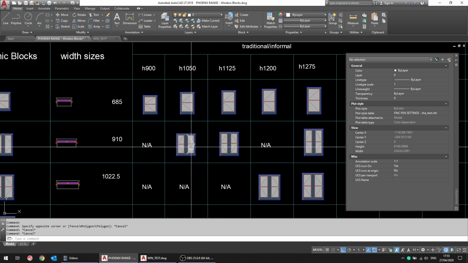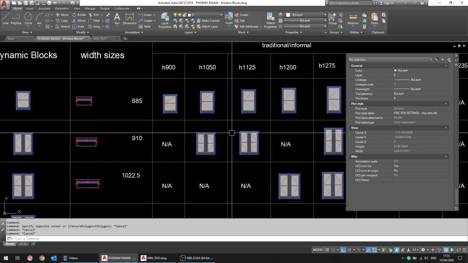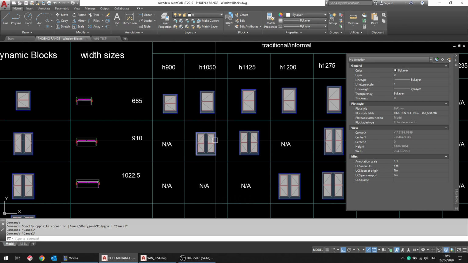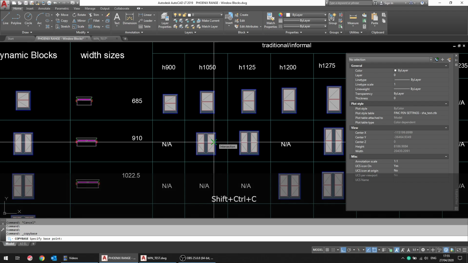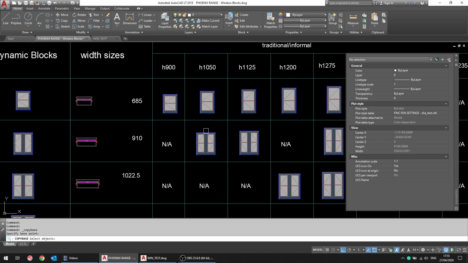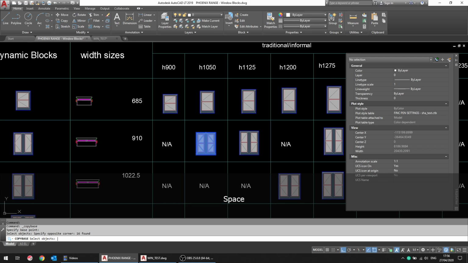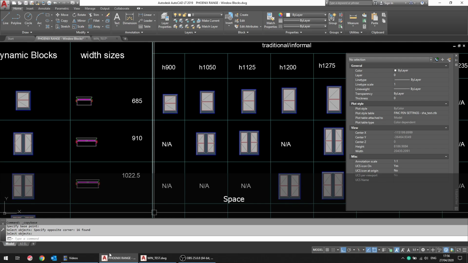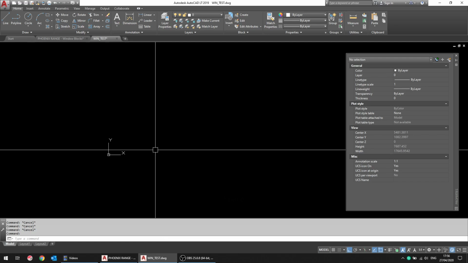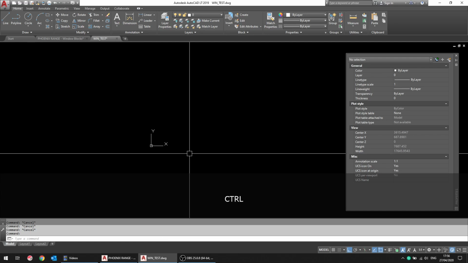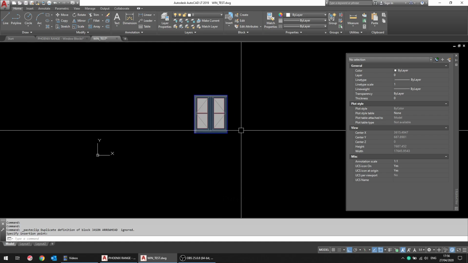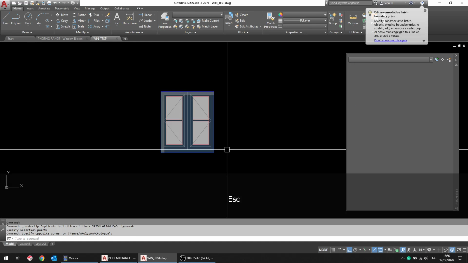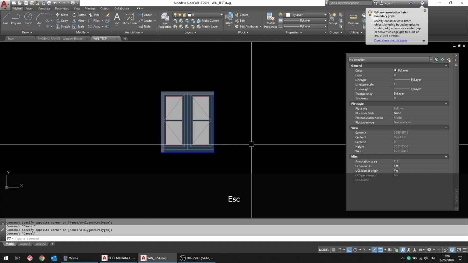Just to make life easier, I'm going to copy the lines of this 910 1050 and we'll work from that. So Control Shift C. It asks for an insertion point, so I'm just going to pick there and highlight that. For some reason it's running a bit slow. Then I've got another empty drawing here, and I'm just going to paste that in here. Okay, so all we've got is just lines. There's nothing working as a block at the moment.